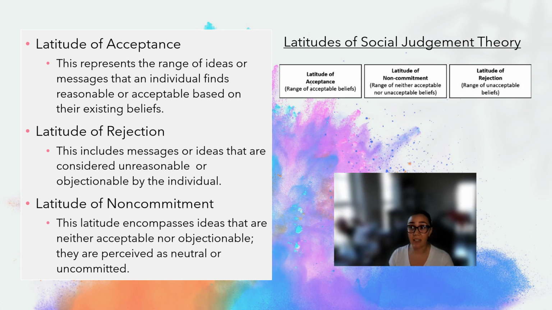Another thing I'd like to point out is that latitudes represent a range of ideas and messages that people find acceptable, objectionable, or neither, just like we kind of mentioned in parts. But when individuals hear a message, they compare it to their own anchored attitude or position within those latitudes. And then the theory also offers practical advice for persuaders, emphasizing the importance of selecting messages for their audience. Now, this is where the ethical part of the theory comes into play, and it can get a little tricky, because the question is, should you be adapting messages to persuade people for your own benefit? I mean, it can go on and on.